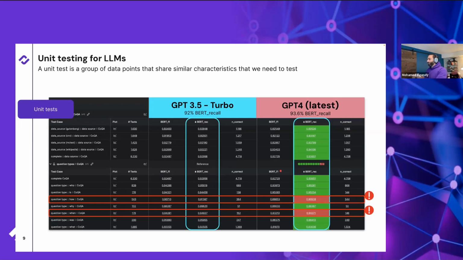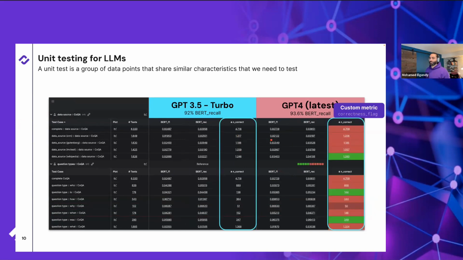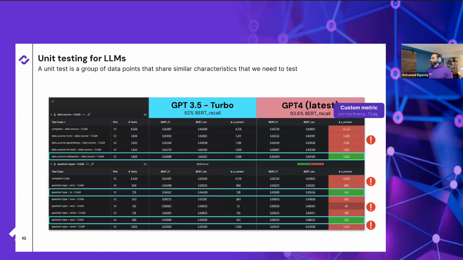But now, we want to look at a different angle on the results, which is applying some custom metrics. We'll talk more about custom metrics later in this webinar, but for now, since we're looking at the screen, I wanted to share how we can make decisions on which models to deploy in a more holistic way. If we apply a custom metric, which we call the correctness flag, and I'll expose the logic for how we can build this correctness flag for our LLM problems, we start seeing that when we look at a different metric, more related to the goal of the product, which is giving correct answers to our questions, the model has regressed.